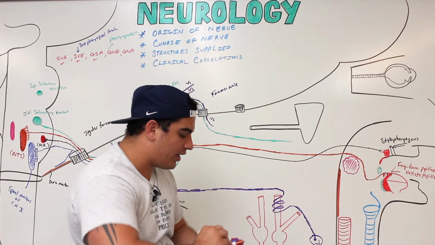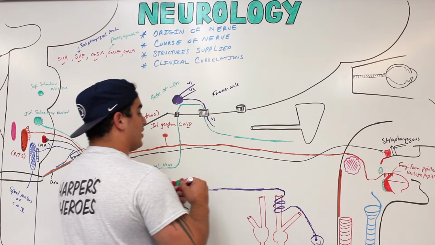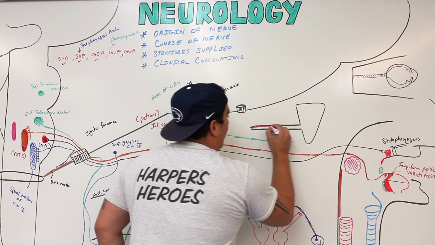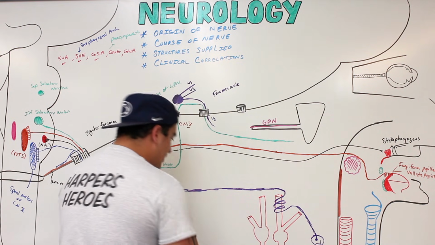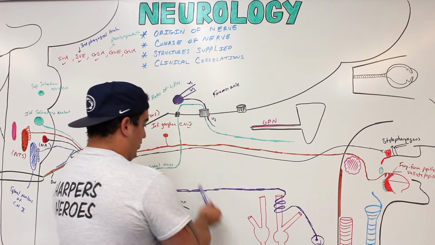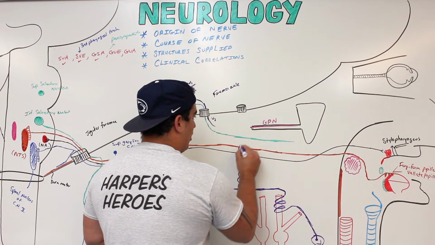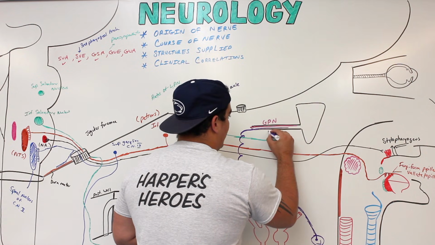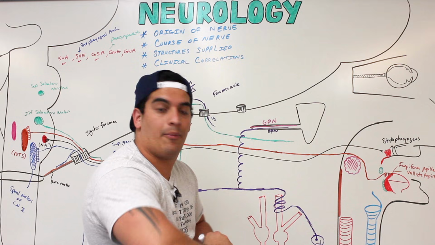Do you guys remember what nerves are running in the pterygoid canal? For the sake of it, I'm going to draw them in different colors so that they're not confusing here. I'm going to put here a pink one. Let's say that that pink one is the greater petrosal nerve. And let's say here I put in purple, just a part of this. What was that one? That was called the deep petrosal nerve. That was the Vidian nerve, the one that's running within the pterygoid canal.